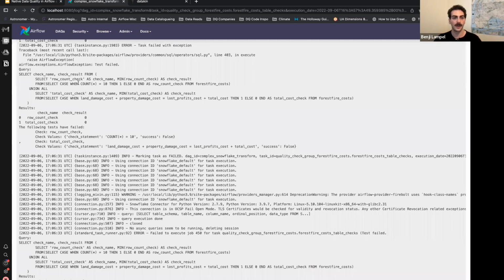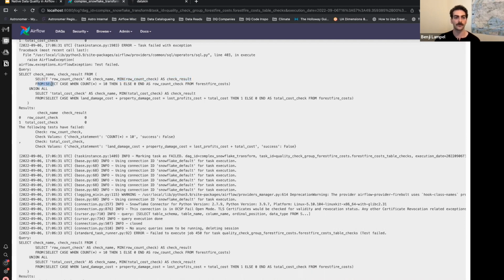Like I said before, our count star 10, this was the only SQL that we actually wrote in the operator. It gets nested in this case statement. And this case statement basically says, we're going to return 1 when this is true, and we're going to return 0 when it's false. And we're going to call it the row count check. Then in the above select statement, we're selecting this row count check from the subquery below. We're selecting it as the check name, and then we're selecting the min of the row count checks as the check result.